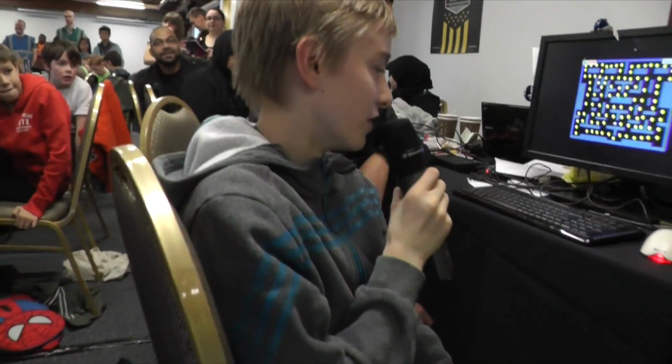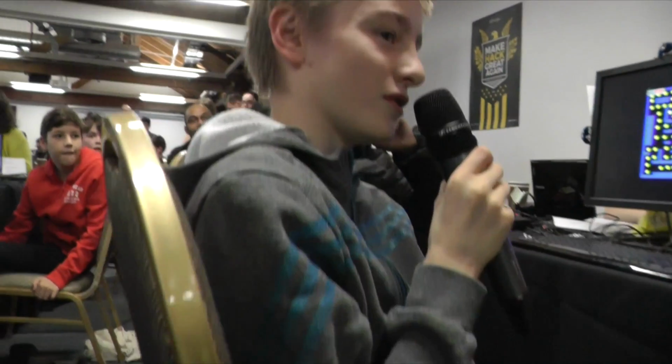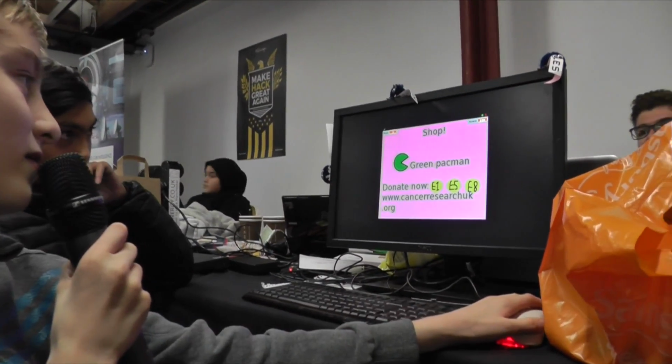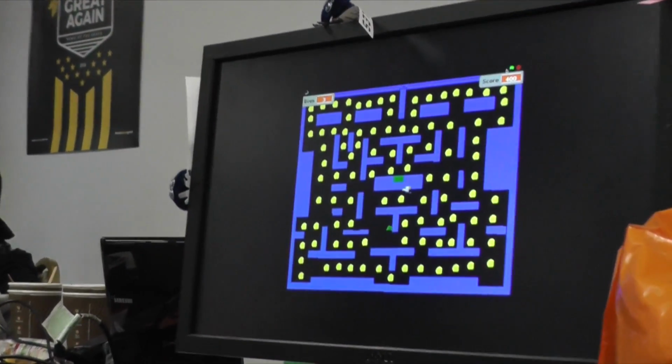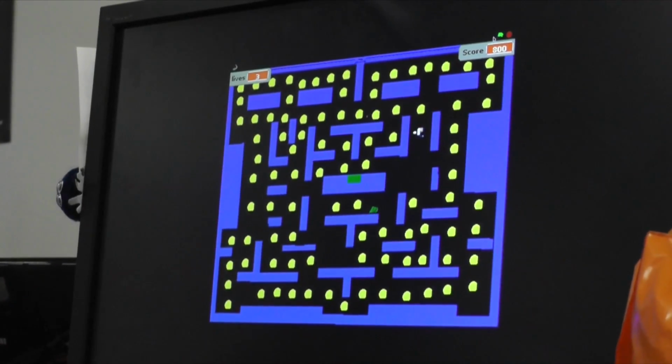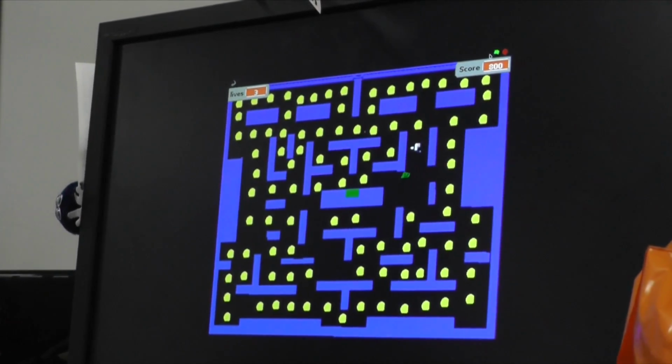So we've been working on the Voltec challenge for cancer research, and we've created a Scratch game to try and promote it in a way where you can play the game, and then after you can donate money through buying characters and new levels, or just going onto the website via web address. We've created a sort of Pac-Man type game where you collect all the food until you collect all of them and then you win the game.